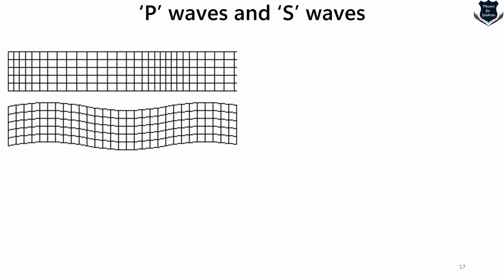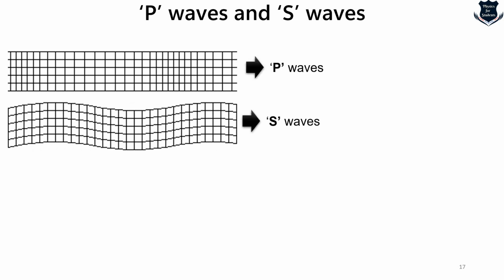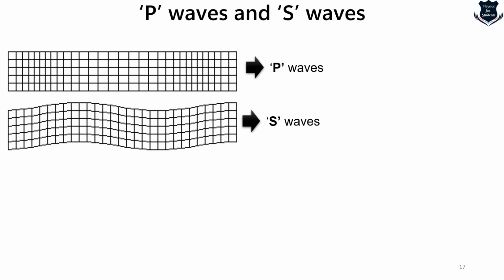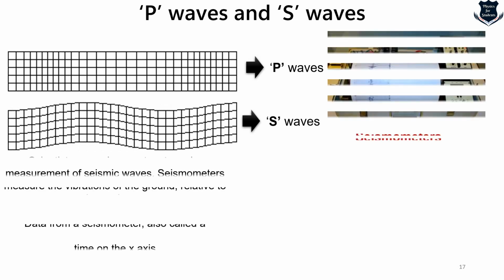Okay, so this is a nice animation. As you can see, this is the P wave, which is the longitudinal wave, so it is just moving back and forth. Now you can see the S wave moving in this way, transverse. Now if you can imagine, there are certain rocks, how they will move compared to that of the P waves.